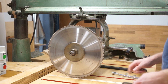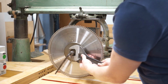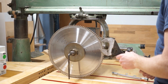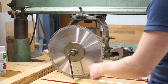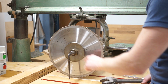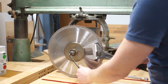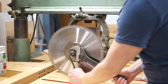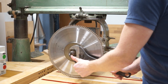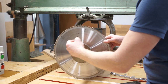Now, in order to release the blade, there's the nut. Just put this one here. This nut is made out of brass, so you gotta be a bit careful. The idea behind that is that it shouldn't be able to damage the threads on the engine rod. Now, this is an inch, 25.4 millimeter diameter on that one. And this is not a righty tighty. This is a lefty tighty, righty loosey. So, in order to do it, like so, and off it goes. Pretty simple.